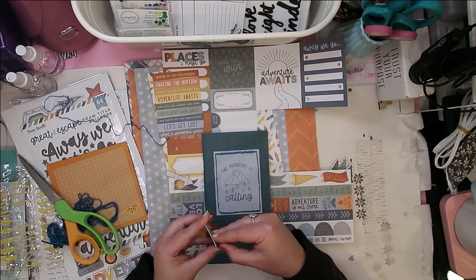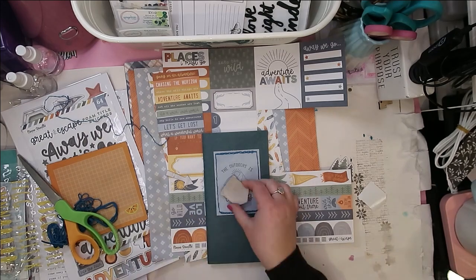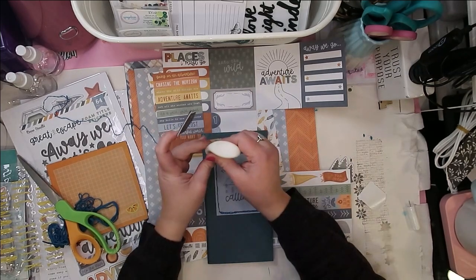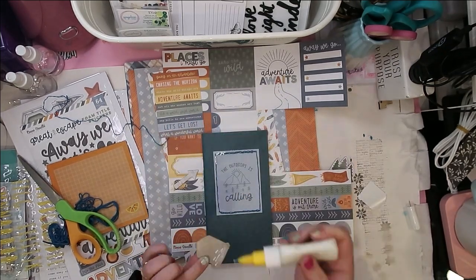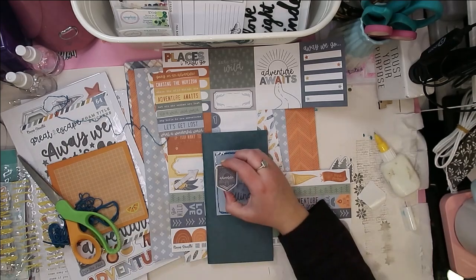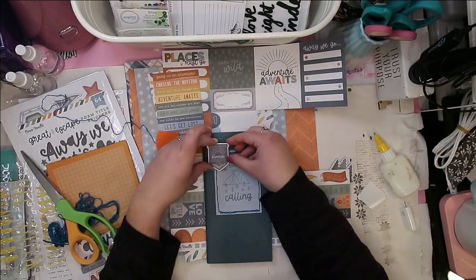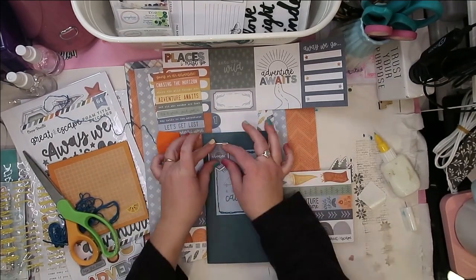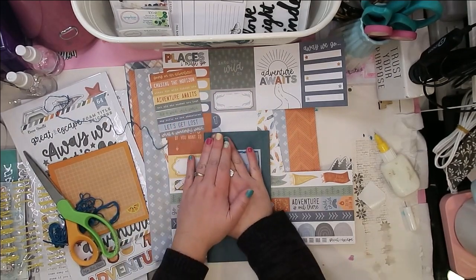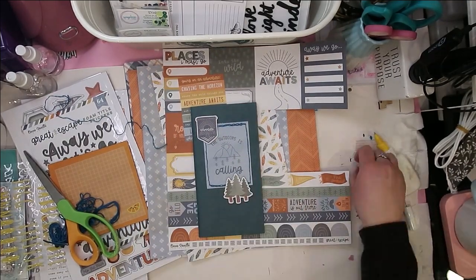I felt like stitching on the title page or on the cover was probably a good place to go ahead and do that, because again, I'm going to try to really pay attention to the dimension that I'm adding into all of these pages. And so stitching definitely adds a lot of dimension, but I think I will pop it in there occasionally, like with real hand stitching, and then maybe just do a bunch of faux stitching on the pages where I'm trying to keep them a little bit more flat.